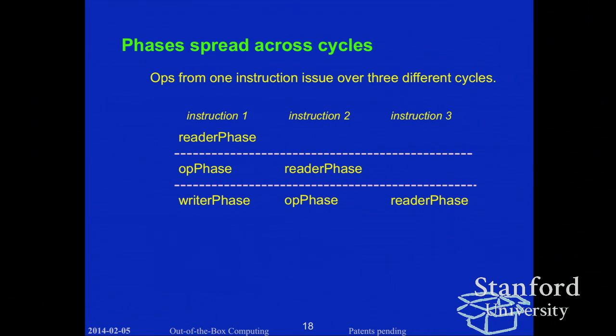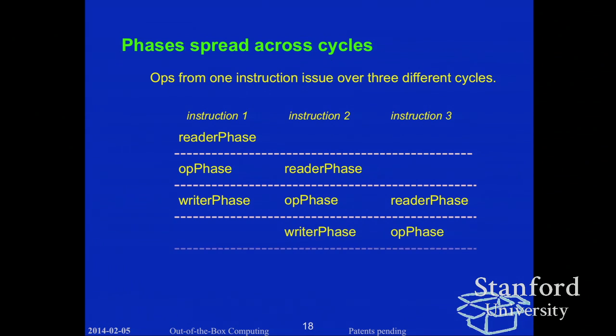Another cycle boundary. Instruction 1 is reached and is executing writer phase. Instruction 2 is now in its op phase doing adds and the like. And instruction 3 has just started up with whatever it's got for reader phase. And so on in the obvious way. So each instruction executes over 3 cycles, which are 1 cycle phased away from the prior and subsequent instruction.